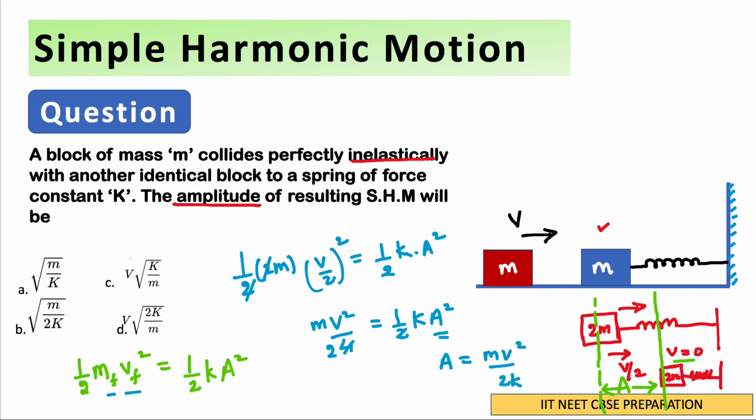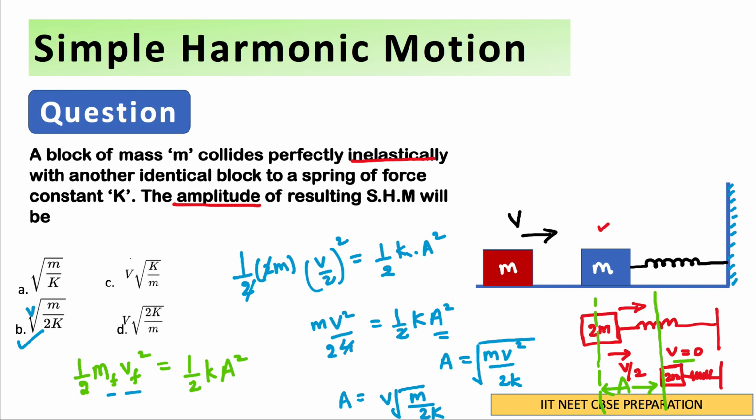So our amplitude becomes the square root of this, right? Which is the one that is matching? Our amplitude is v root over m by 2k. V is missing here, I think, in the options. So our option will be B, v root over m by 2k. So this is the maximum amplitude.